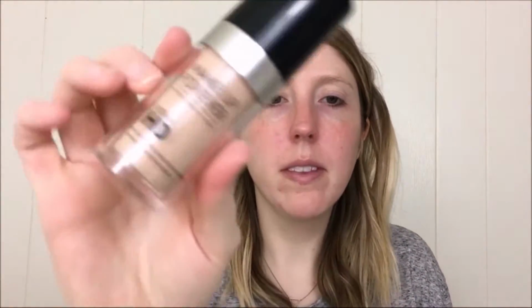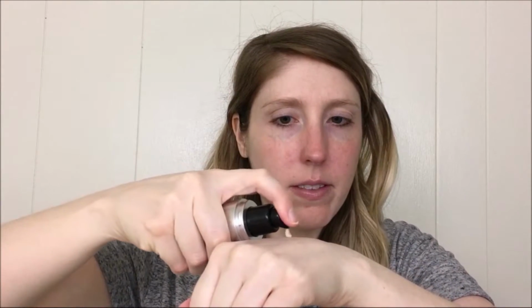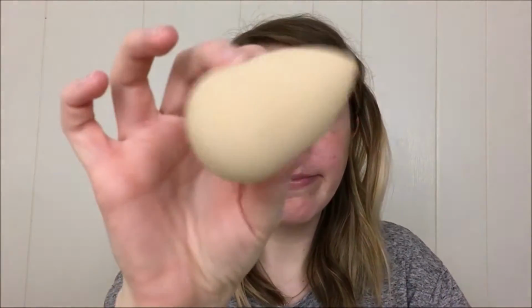For foundation, I'm using the Makeup Forever Ultra HD. I'm in the shade R230. The R stands for red, so if you have red undertones, this is a good one for you. I'm putting 2 pumps on the back of my hand and blending that in with the Beauty Blender.